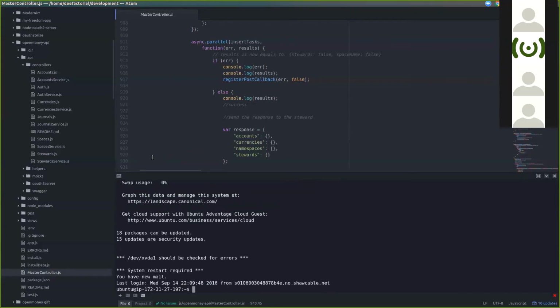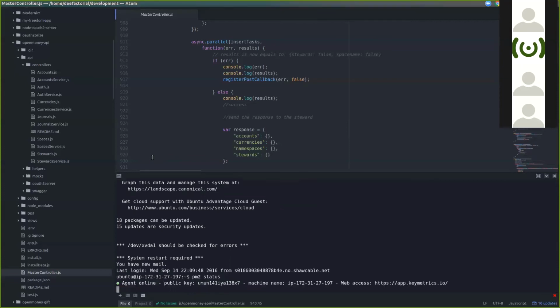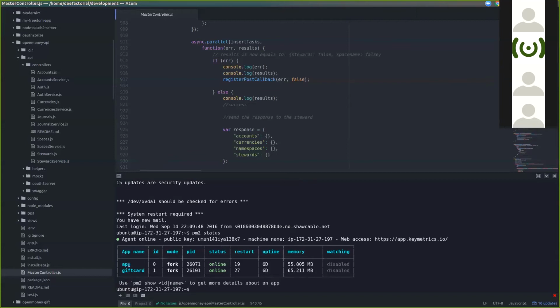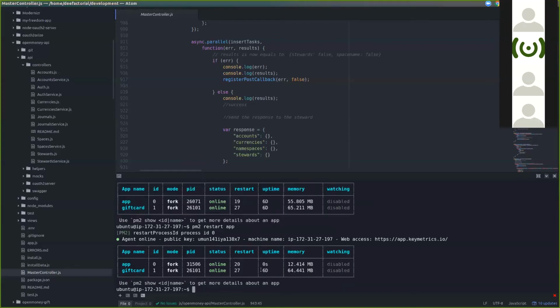And if I go PM2 status, it shows me that I've got 2 APIs running right now, the number of restarts I've had, and the amount of memory they're taking, which is just over 100 megabytes for both of them. And from here I can do PM2 restart app, and it restarts the app.